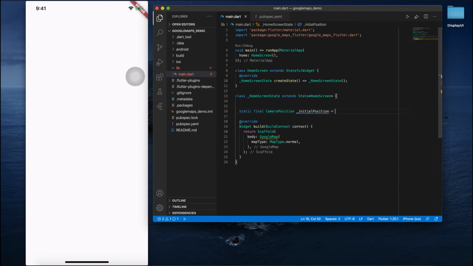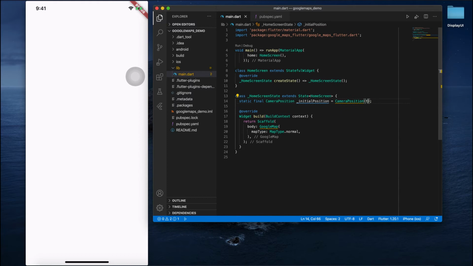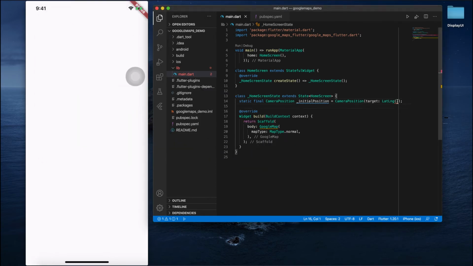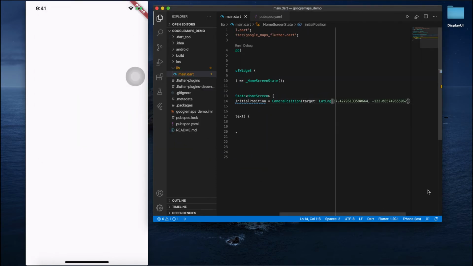In this you have to specify the camera position. Inside target, you have to give latitude and longitude. I have a latitude and longitude I already saved. This is some random latitude and longitude data that I have taken from Google. So I'm just simply pasting it over here.